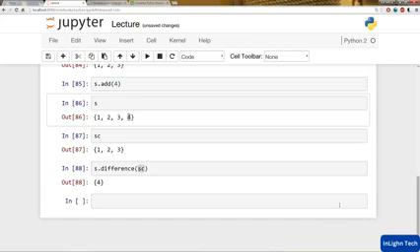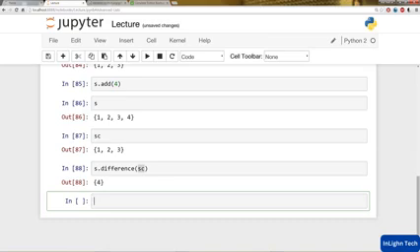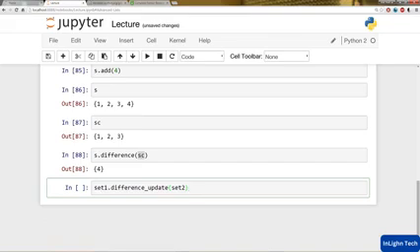Another really interesting related method is difference update. What difference update does is the method returns set 1 after removing elements from set 2 if you have this sort of format here. I just copied and pasted this from the Jupyter notebook. The syntax looks like this. You have set 1, you call difference underscore update with set 2, and the method returns set 1 after removing all the elements that were found in set 2. I'll show you an example of what this looks like.